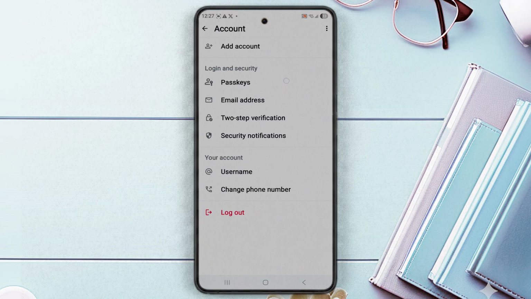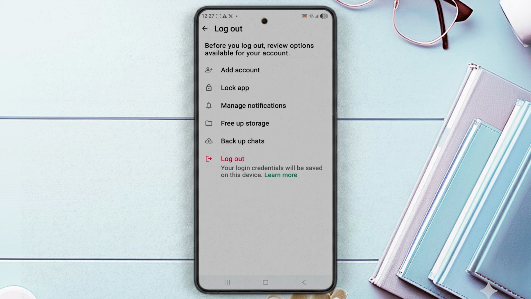From there, if you scroll to the very bottom of account, you'll see that there's a new logout button. And this logout button is in red here, as you can see. Once you hit logout, you'll be taken to the logout page. And then from there, you can do a few things, but you will want to look for logout again at the bottom there. And you can also log out there with the final tap.